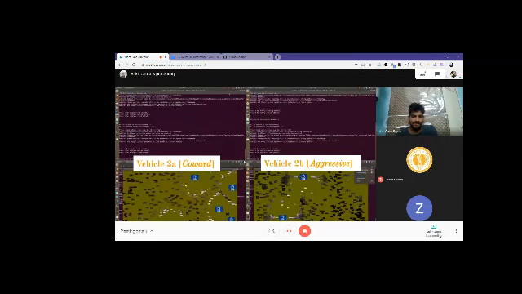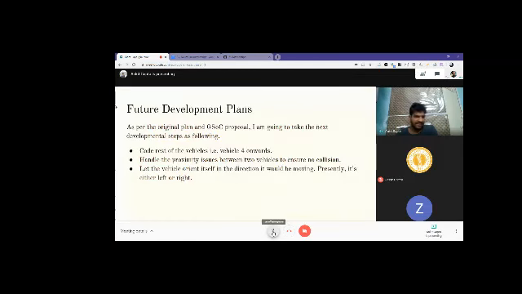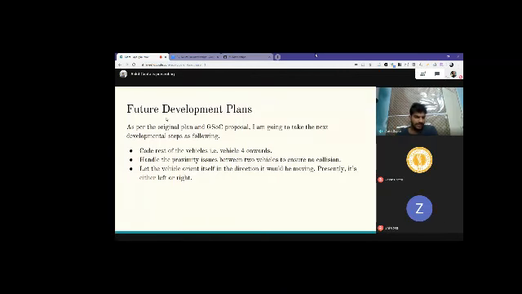So I'll move on to the next things that are to be done. I'm going by the same thing that I've written in my GSoC proposal. Till now I have coded vehicle 3, so I will try to code vehicle 4 and 5 and so on.